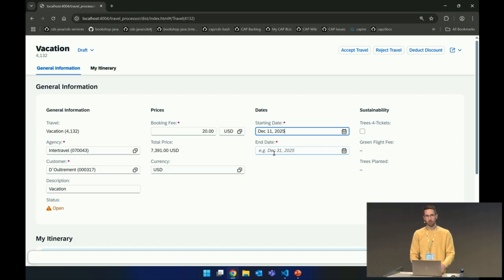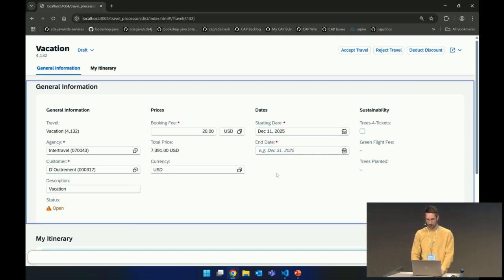And this is because we haven't enabled the draft messages support yet in that application. Maybe you've noticed that behavior already in the past with CAP applications. This was always the case because we didn't support draft messages so far. But now with draft messages supported, we can improve the user experience here. And I also want to show you what you have to do to enable the draft messages.